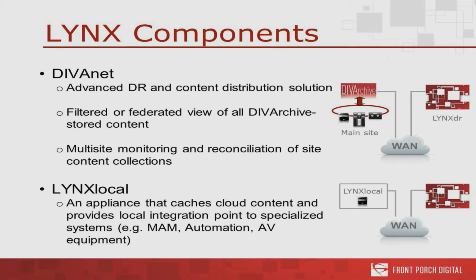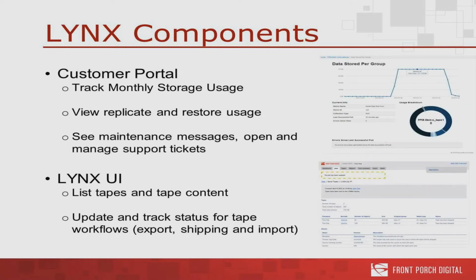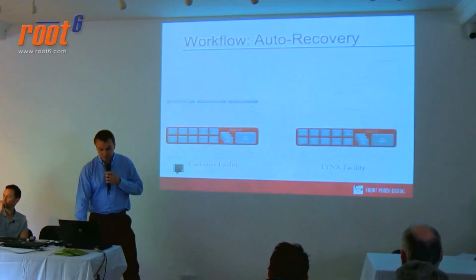Diva Director, I've mentioned. DivaNet is a system that links one site to another. So if you want Links local, we can build processes to have that nearline storage, keeping your latest content and shipping everything else to the cloud. And there are customer portals that let you see how much you've stored, what your bill is this month, how much you've ingested, how much you've taken back from us, regardless.